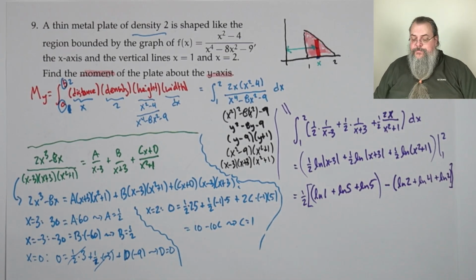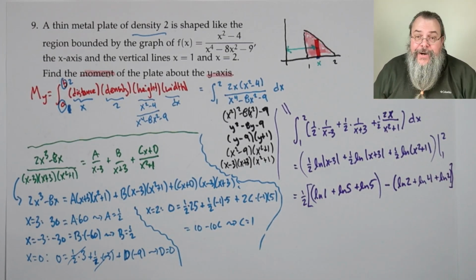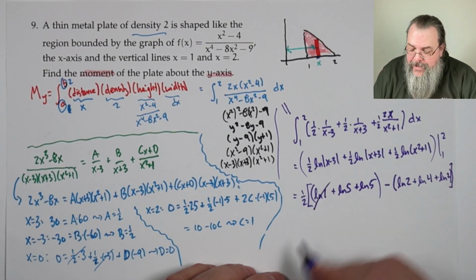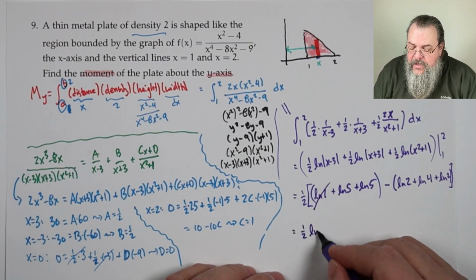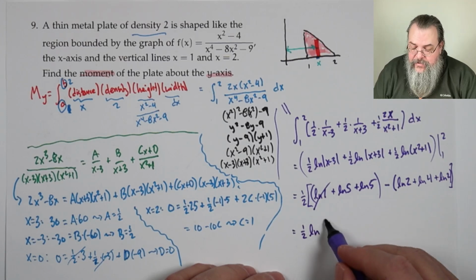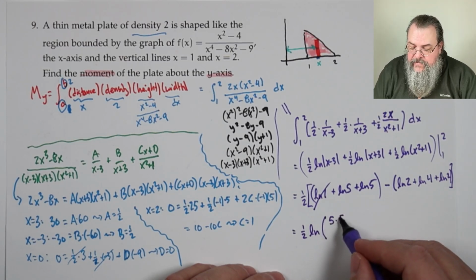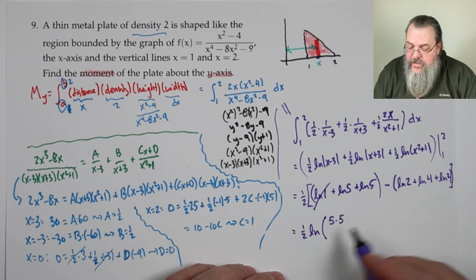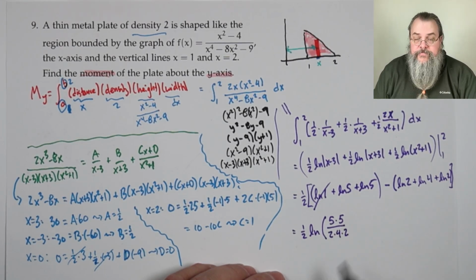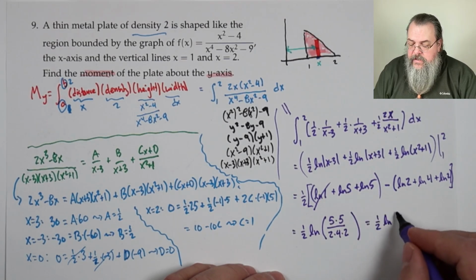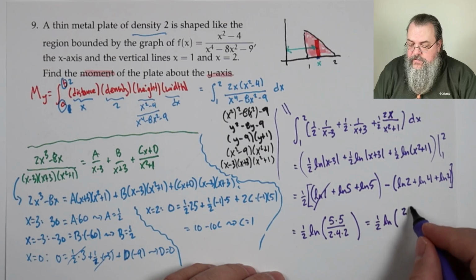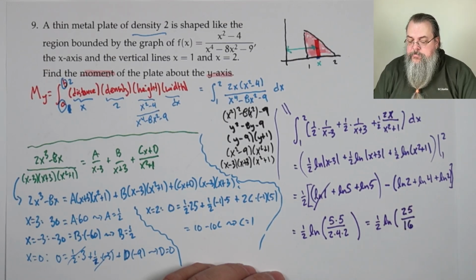Okay, so we now channel our inner properties of logs. Log of 1 goes away, yes, but there's more to it. What can you do? Well, anything that's being added goes upstairs, so there's a 5 and a 5. Anything being subtracted goes downstairs, a 2 and a 4 and a 2. And so we can say, oh, well, this is really 1/2 log of 5 squared is 25, and 2 times 4 times 2, that's 16.